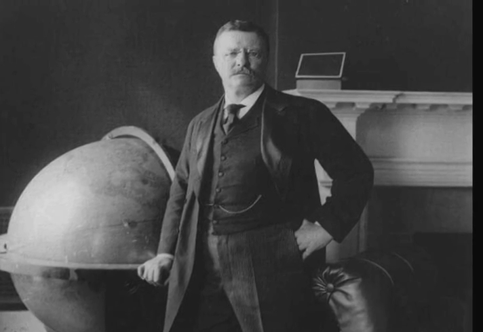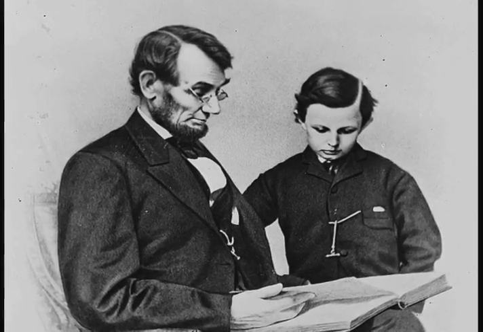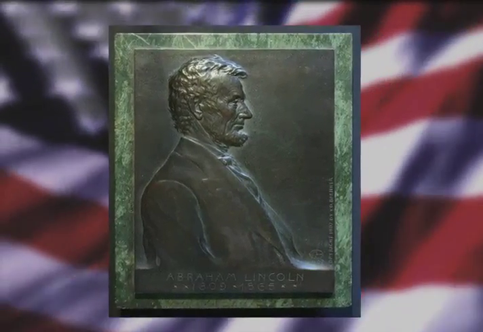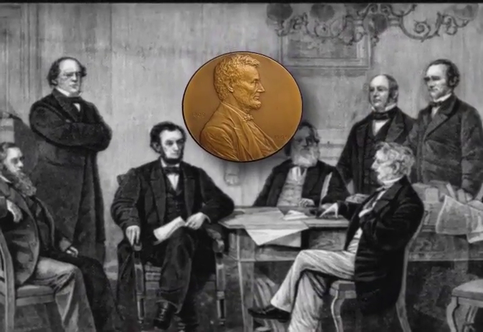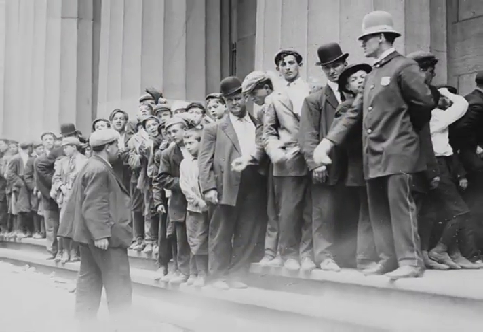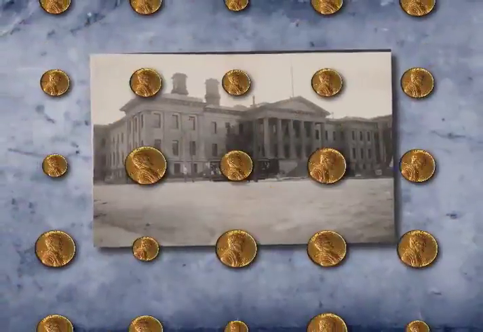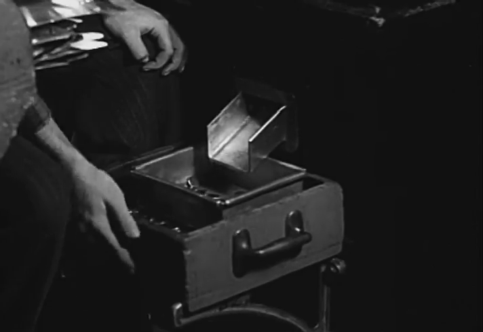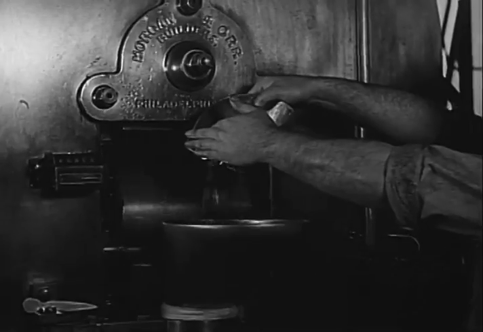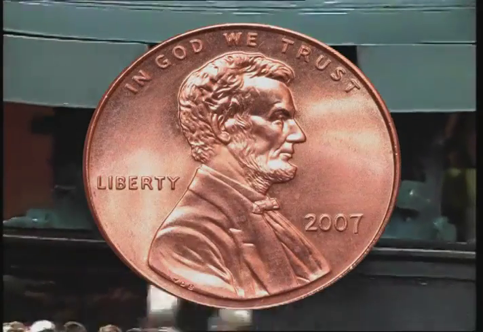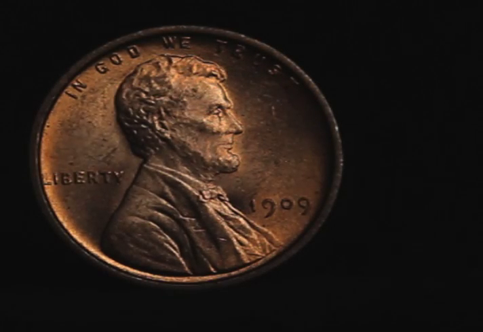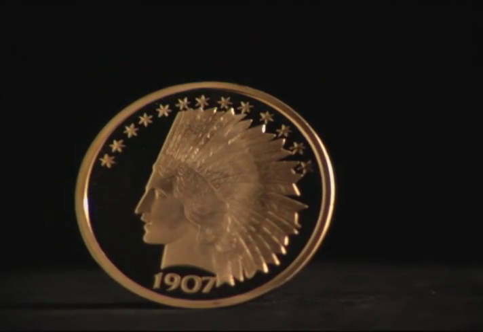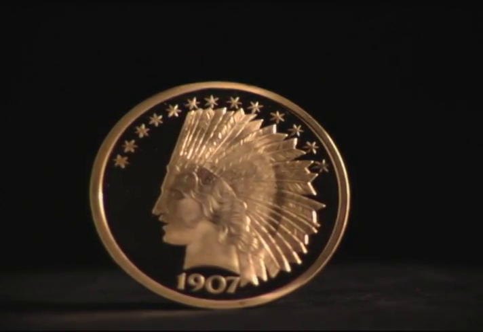President Roosevelt chose the image for the coin from a 1907 plaque of Abraham Lincoln by sculptor Victor D. Brenner. The new pennies were so popular that lines formed outside the treasuries where they were available. The pennies went so fast they soon had to be rationed and were sold for as much as 25 cents each. This original Lincoln pose can still be found on our penny today. The Lincoln penny replaced the Indian head penny that had been used for the previous 50 years.